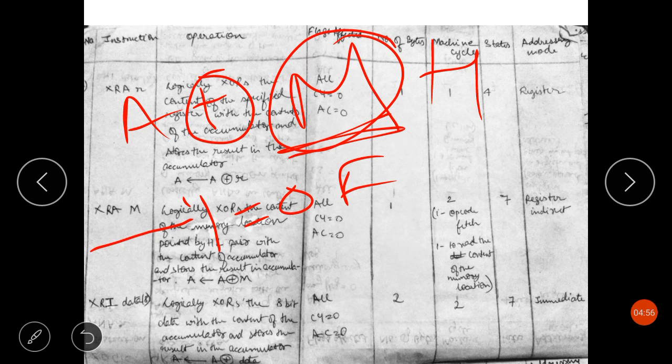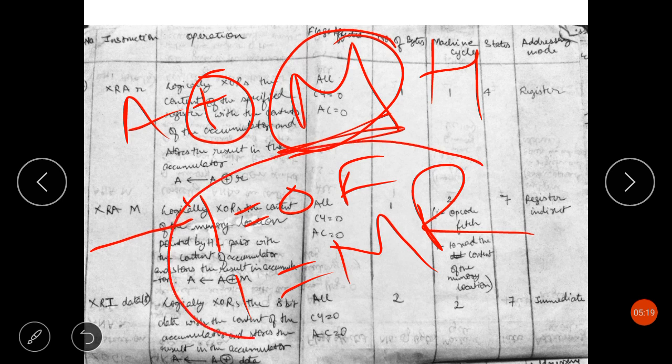So the microprocessor has the address, but it has to read the content of that address. So the second machine cycle will be used for reading the content of the memory location pointed out by the HL pair. Once the content reaches the microprocessor, XOR operation will be performed, the instruction will get executed, and the result will get stored in the accumulator. So only 2 machine cycles are enough to fully execute this instruction.